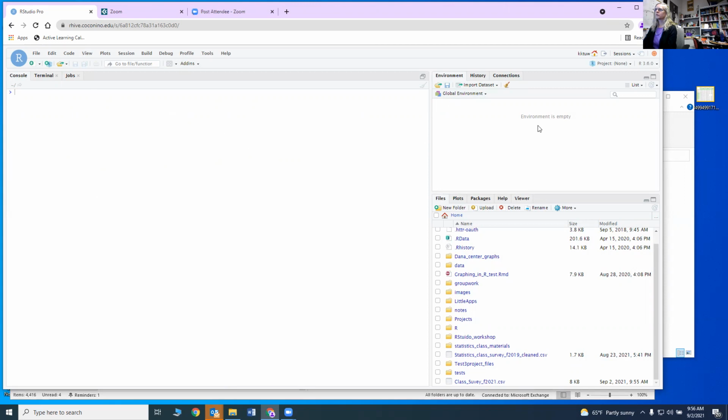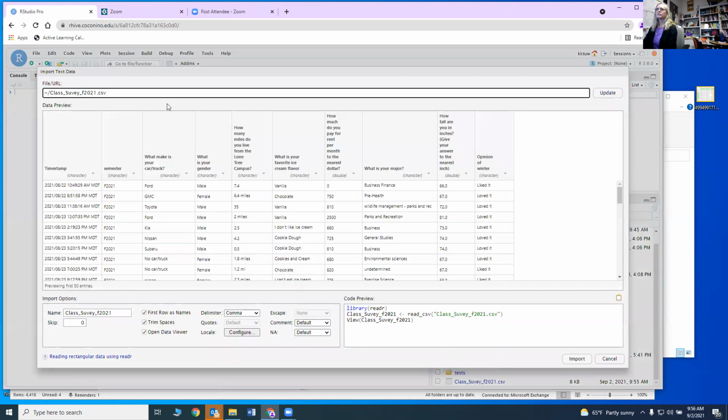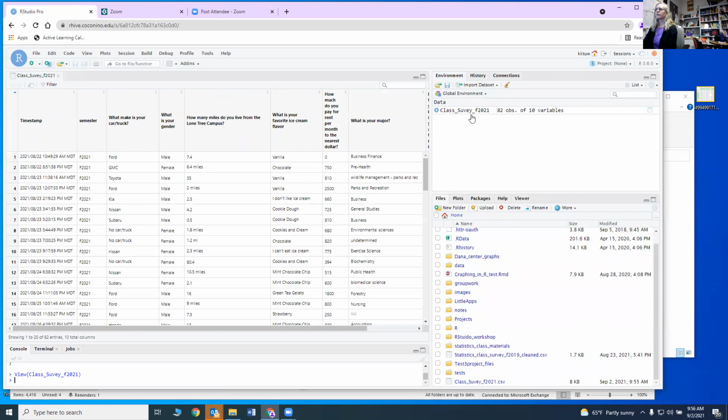If you're in the console, you just want that file to be put into your global environment. So most of the time we just click on it and then you say you want to import the data set. Then once you've done that, you've got your data set here and then you just say you want to import that data set. And you notice it's now in here, it lets you view it, so it opens that file for you.